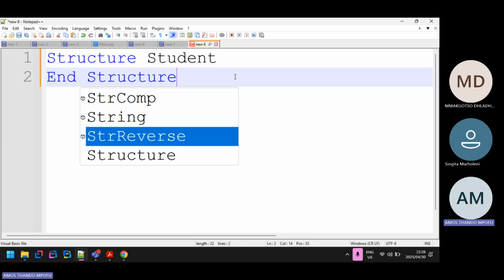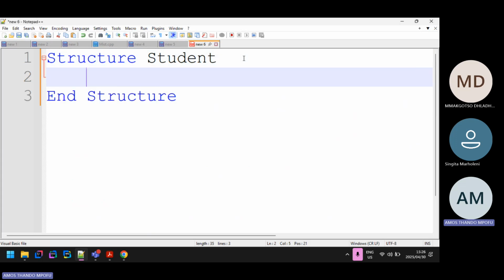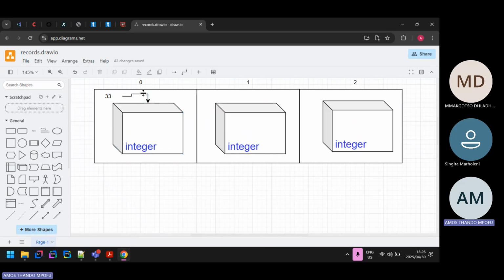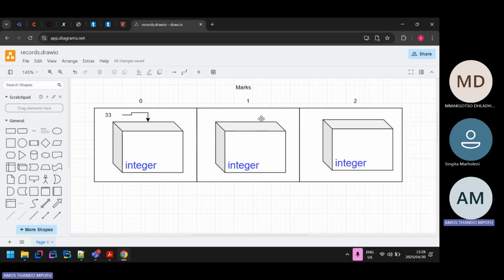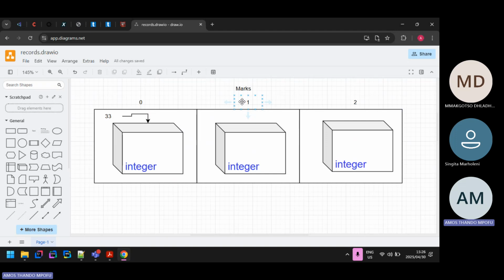End Structure. And then inside the structure, you declare variables. Remember what I said, that it's unlike an array whereby you have indexes. You now have variables themselves. So all the boxes inside that record structure have their own names. You don't access the boxes via indexes. With arrays we are forced to use another approach because the boxes have no labels, as you can see, so the computer can't tell them apart. So we decided to use indexing or positions to tell them apart. That's the whole philosophy behind arrays.